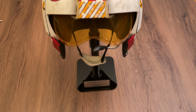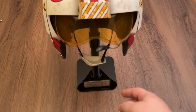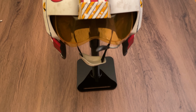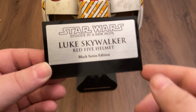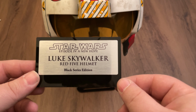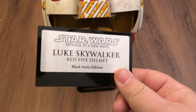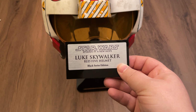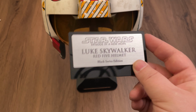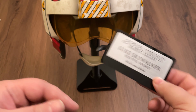Just like that. I think this makes the helmet stand out that much more when you're putting them on display, to have a cool plaque down below that lets you know where they're from or what it is and whose helmet it is and stuff like that. So yeah, I think this is definitely worth checking out if you want to have a cool display to put on your Black Series helmets on. You can make custom plaques if you don't want these ones. I think it's cool that they sit in a little slot like that, so if you want to just buy more plaques and not more stands and rotate your helmets out, you can just swap the things back on.